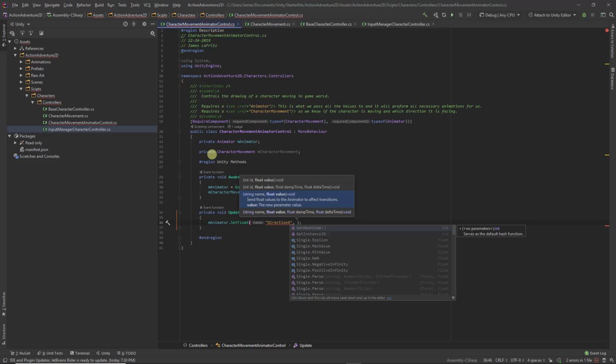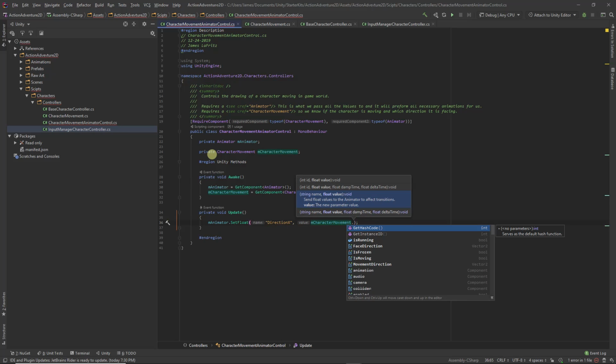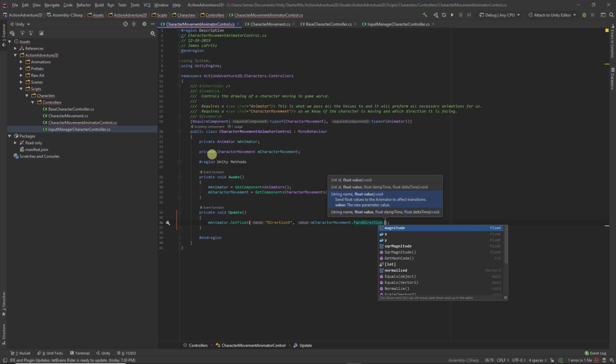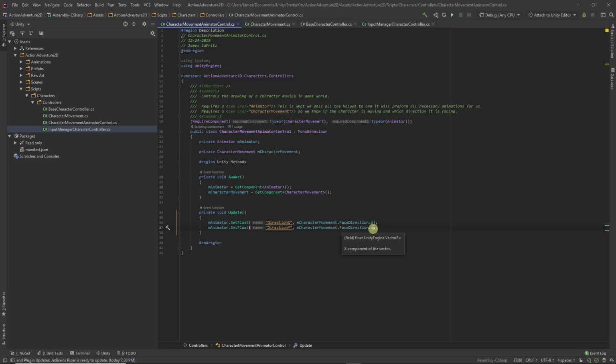So we're going to say characterMovement.faceDirection.x. And now we're going to copy all this. Instead of direction X, we're going to do direction Y.